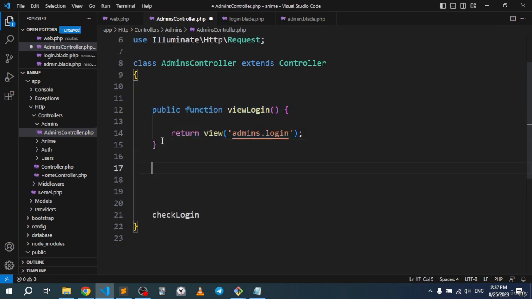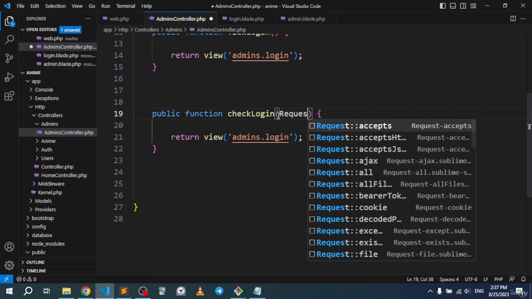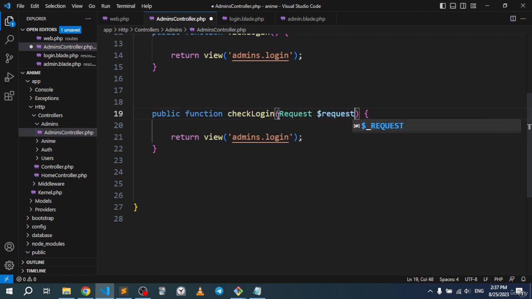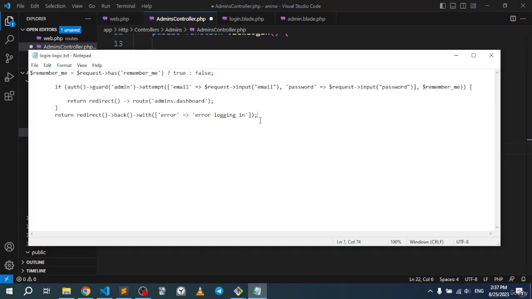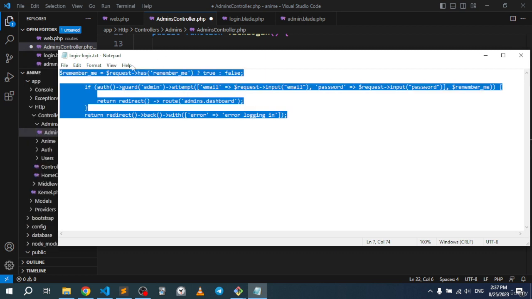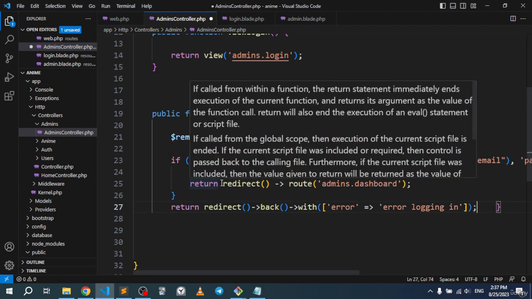Let's now copy this, go down here and paste. Let's cut this and paste like that. Since we're gonna submit a form, we want to pass in the request right there. So where exactly is the logic we're gonna grab this from? Well, if you open up the resources section for this video, you will find this file. Just copy the code right away, go right here and paste it like that.